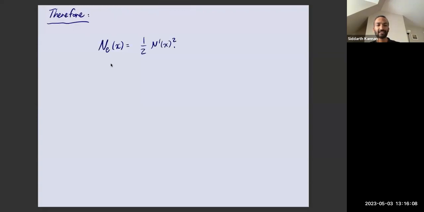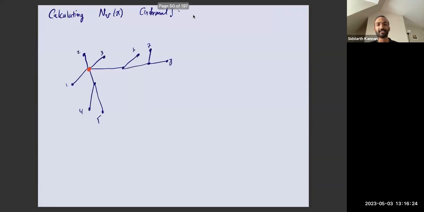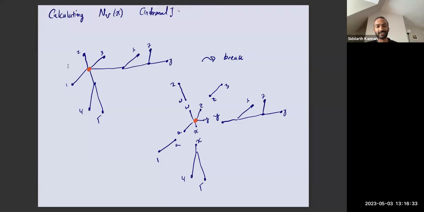So I hope that made some sense. That's how you calculate this n sub e generating function. Now I want to say something about calculating this n sub v generating function, and it's going to be even more informal than the previous calculation. This n sub v generating function is a tree together with a choice of internal vertex. This choice determines a natural decomposition of my tree: I take that vertex and prune around it. So I get a tree with one internal vertex, and then a bunch of other trees. The way I've labeled these leaves is supposed to indicate gluing: Y gets glued to Y, X gets mapped to X, and so on.